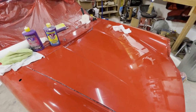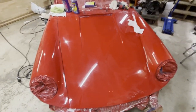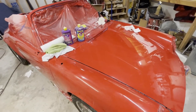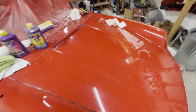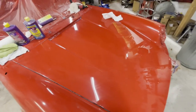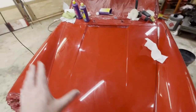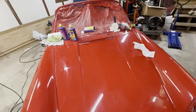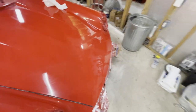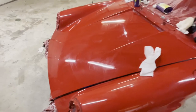Typically, the best time to do this is within days of painting the car. Give the car a couple days to cure and then get to it. I mean, you can go as early as one day afterwards. The reason you want to start earlier is because the paint is still curing. This clear coat is still curing and it's softer now. And the softer it is, the easier it is to sand, and the easier it is to then buff out scratches and so on. And so that's very important. You'll spend considerably a lot less time if you get to it early.